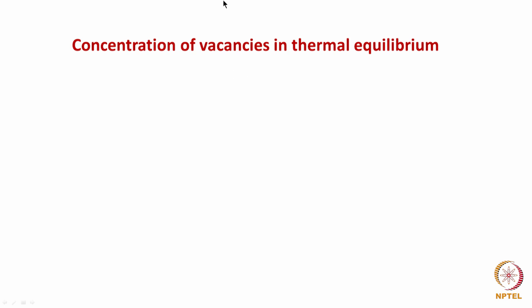Then when this vacancy has been created, if you look at the sites which this vacancy can occupy in the lattice, it can occupy so many positions which are available. Any one of these positions it could reside. This gives rise to what is called a configurational entropy term. So one is an energy which has to be spent. There is a gain in energy which comes from the configurational entropy. The total energy change is a sum of these two, which decides whether there is going to be a change in energy or not.